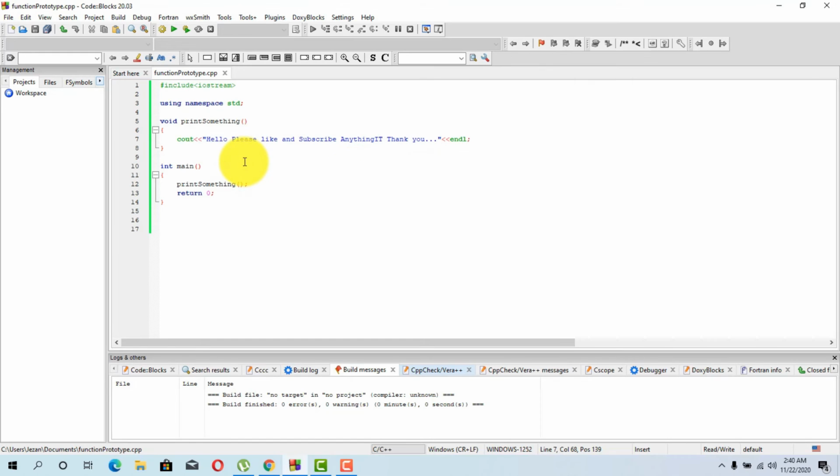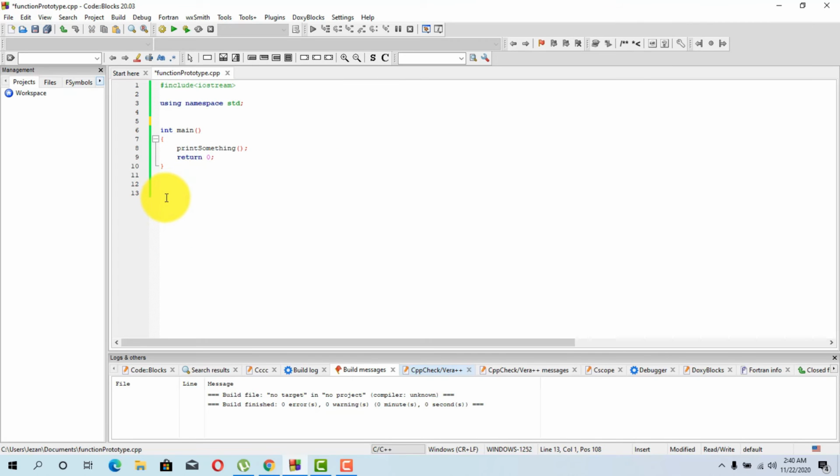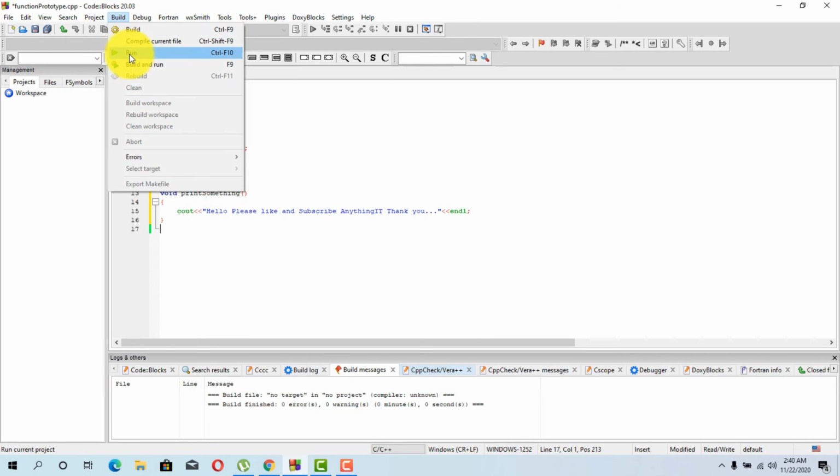But this is not what function prototyping is. So we'll cut this and put it at the bottom. If we run this program, it will prompt an error.